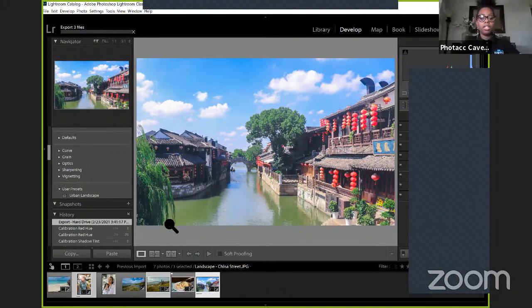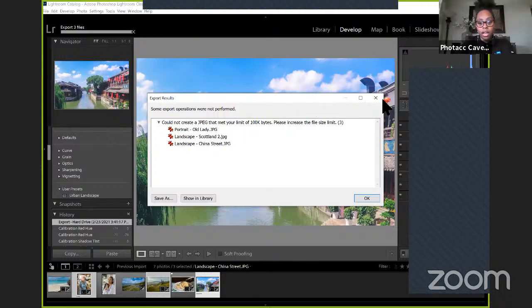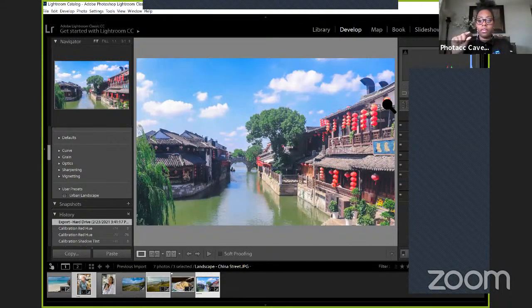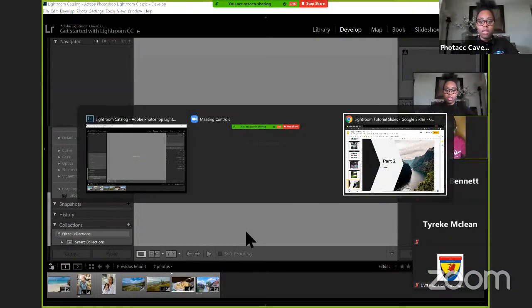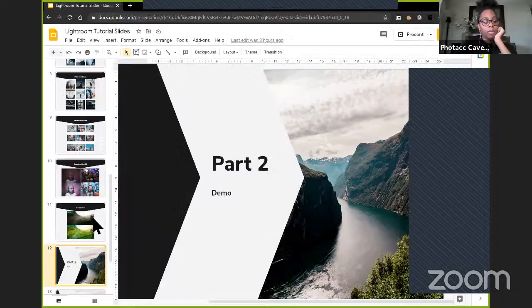But when it does, you will have a layer there. And if you edited 100 photos, you wouldn't have to individually put the text or the logo on every single photo. It would just automatically do that for you. And then you would just find them in your folder, ready to send to your client. So I think that is the end of the demo.